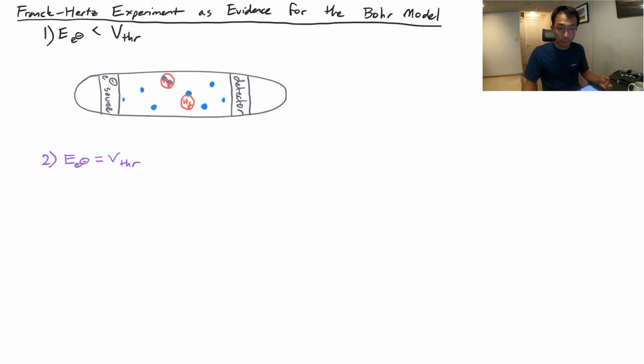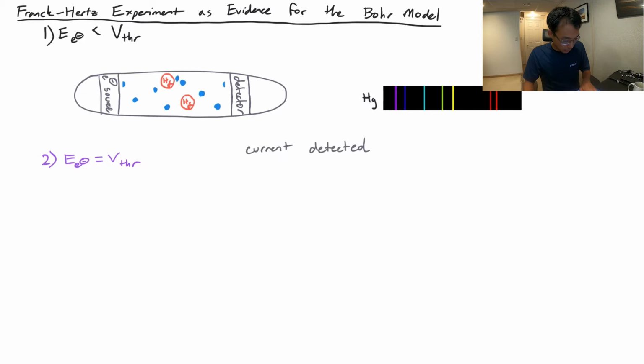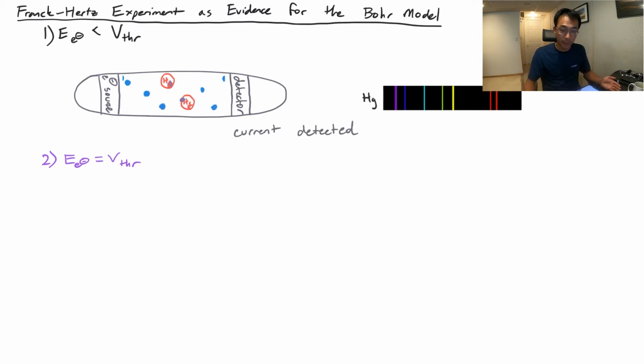And so in this top scenario, what they did is they controlled the energy of the electron source to be less than a hypothetical voltage threshold, just some voltage level. They didn't really know ahead of time, but they just increased their energy to get to that level. So when it's below this threshold voltage, what you see is that all those electrons just go straight through. They don't do anything with those mercury atoms that are floating around. You see X amount of electrons emitted at the source, and you detect that many electrons at the detector. So a qualitative statement is that you detect current.